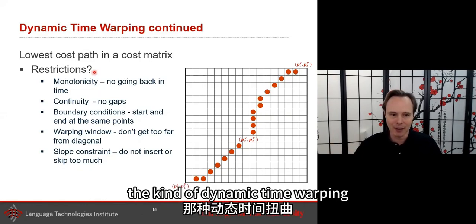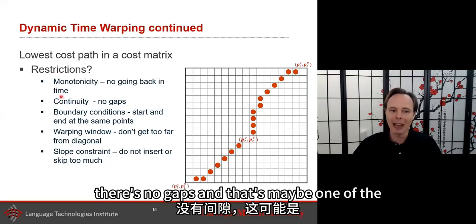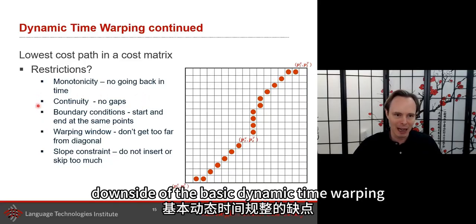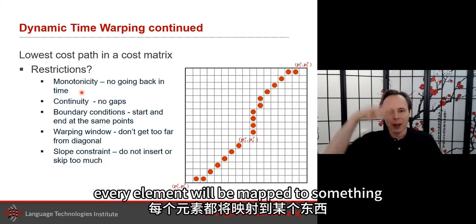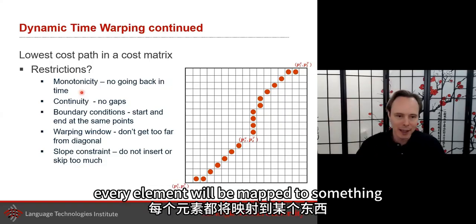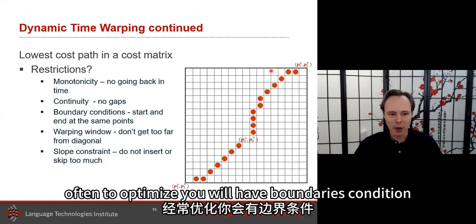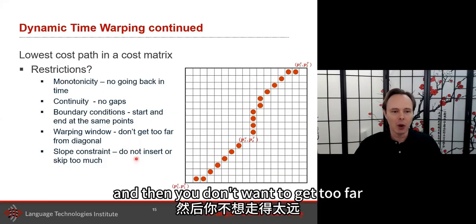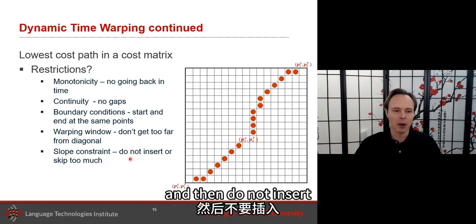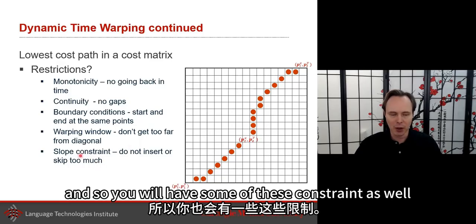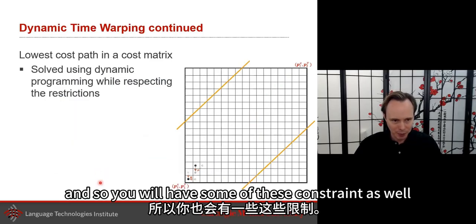That's maybe a weakness, but it also makes it more efficient. There's also no gaps, and that's maybe one of the downsides of the basic dynamic time warping, meaning every element will be mapped to something. And often to optimize, you'll have boundary conditions, and you don't want to get too far. Often you will have a warping window, so that you do not insert or skip too much, and so you'll have some of these constraints as well.